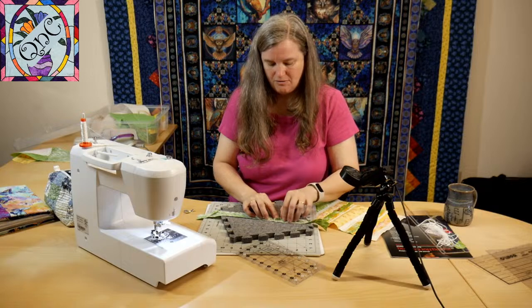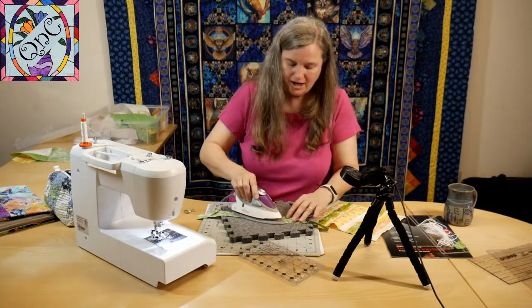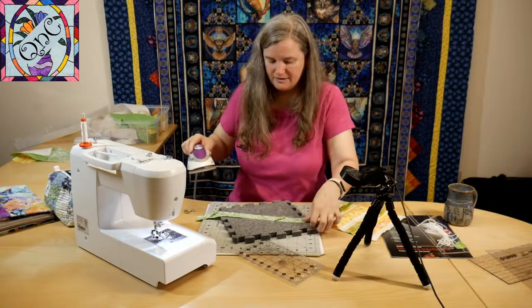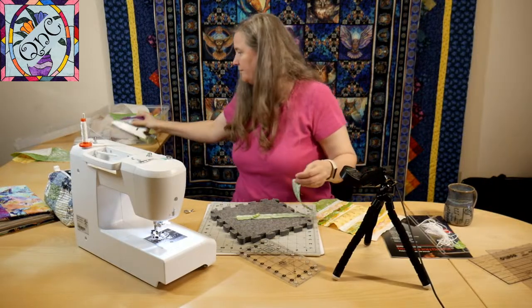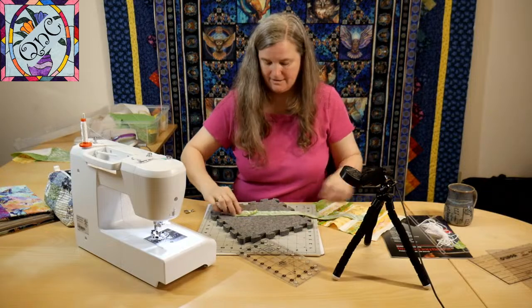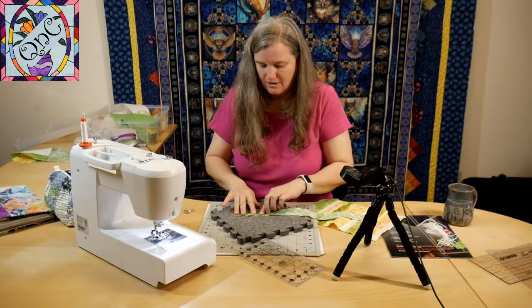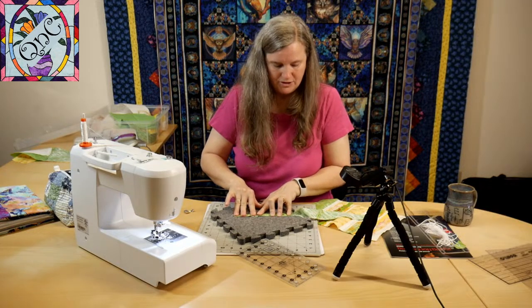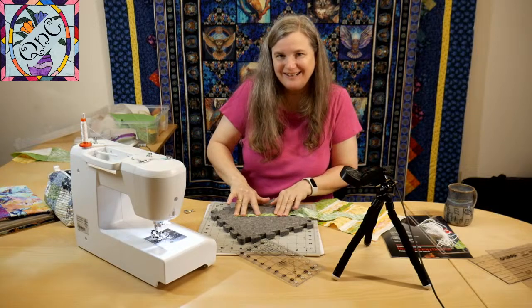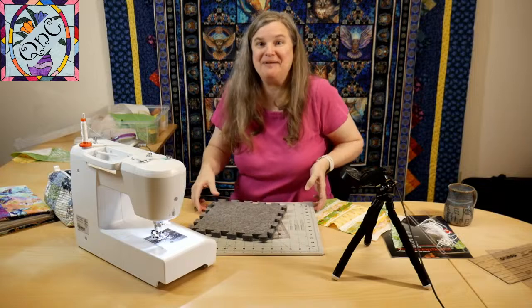See, if this was a regular recorded video you had done, we could just fast forward through this part. I apologize. This is what me messing up looks like. Okay. Just get a little bit of a start here. It's nice and warm, so I can get it folded. There we go. Okay, and this time I'm not even cutting that piping.